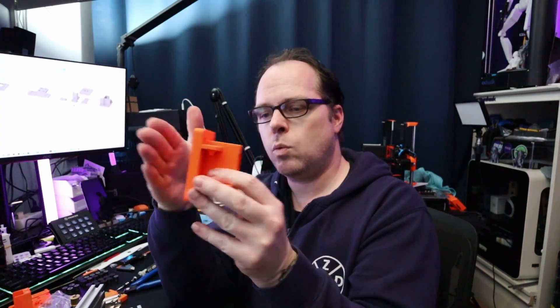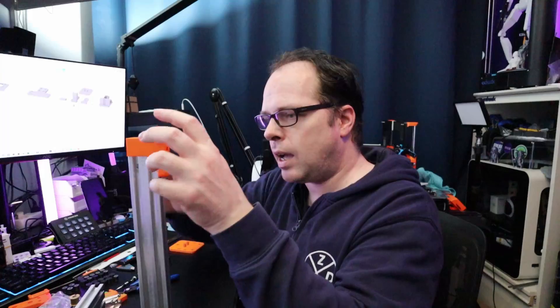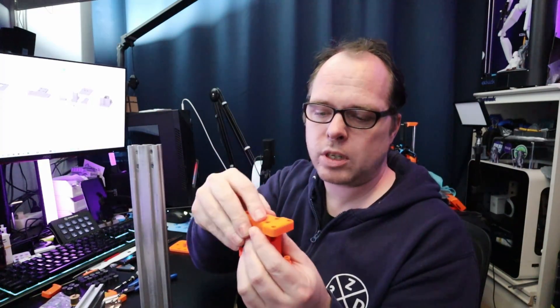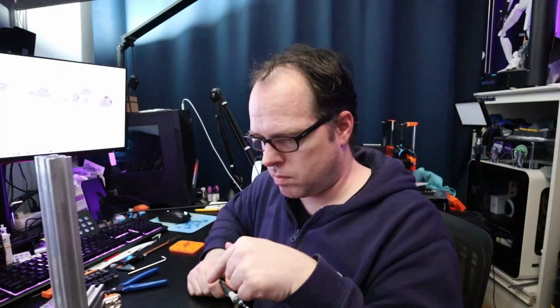This bracket is going to sit with some V-slot rollers onto the Y axis, and the X axis is going to be mounted right in here. Then there's this little bracket for the end - it is going to be attached right on top here, and I already put in some heated inserts with some screws. You screw this part together, take the 3x10 screws, put them in there with a screwdriver.